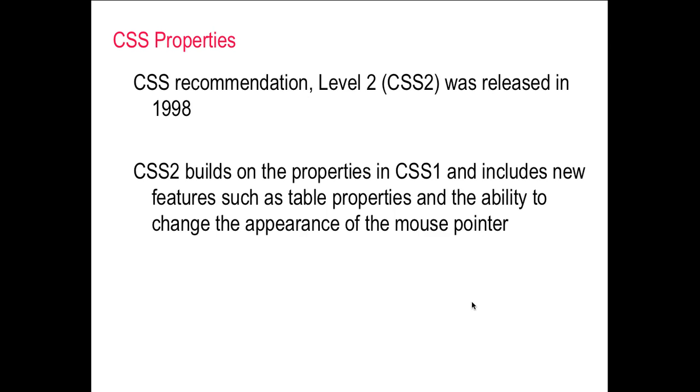The properties themselves include new features such as table properties. Okay. Ability to change the appearance of the mouse pointer. And in fact, here's another thing for everyone who knows everything about HTML, came in today, I'm not going to learn anything new today. You can actually use CSS to change the mouse pointer, which is actually kind of cool for menus, because I see this a lot. If you do an image map, you have the mouse over, mouse click. All the mouse events are part of the HTML document. So when you hover the mouse over, you change the pointer into a hand or something.